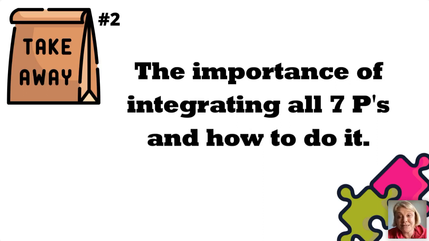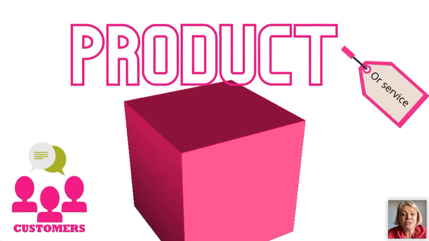Now, I've alluded to this already as I've been speaking, but I'm just going to give you a little bit of an explanation and an example next. So imagine that your product is, I've just done here, a shiny pink box. It's a premium, wonderful, shiny pink box. It could be a product or a service, as I mentioned, it doesn't matter.